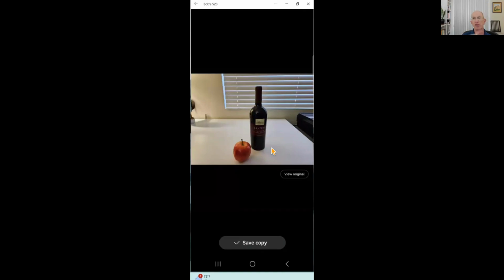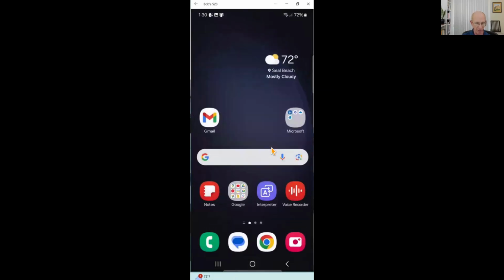So obviously, if you have somebody in the photo you don't want in the photo, you can take it out. Google Photos has done this for a while, but now it's built into the gallery with Samsung AI, and you don't ever destroy your original. You always can get your original back if you want to and see what it looks like. And you would save a copy if you wanted to do that. So those are some of the features.